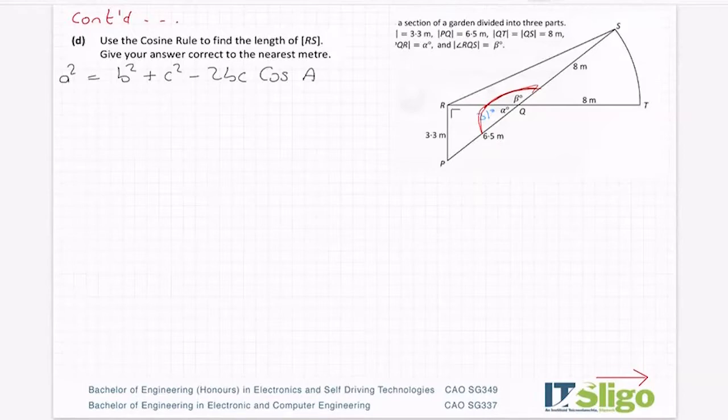So what do we need for the cosine rule? I need to work out the length of RS, which is up here. So to be able to work that side out, I need to know the other two sides. As you can see, I have A, B and C. So I need to know this side. And I need to know this side. And I need to know the angle across from the side that I'm finding. You see little a across from capital A. So that's why I had to find that angle beta there. So that angle beta was equal to 149 degrees.